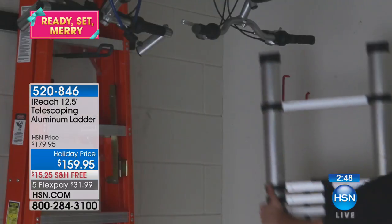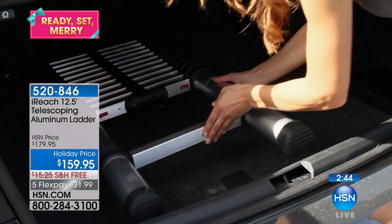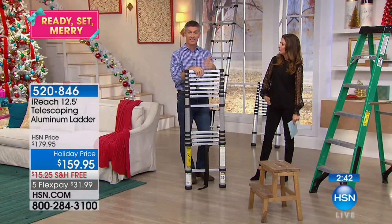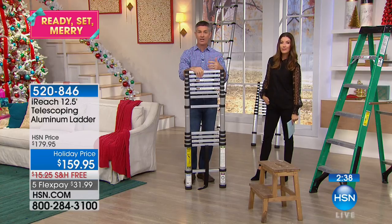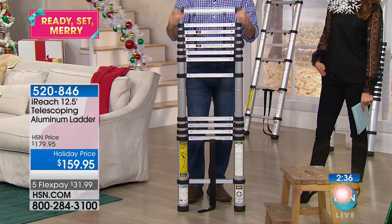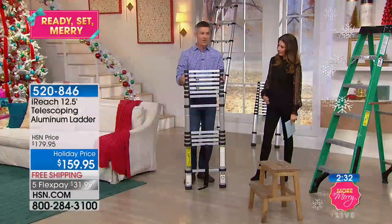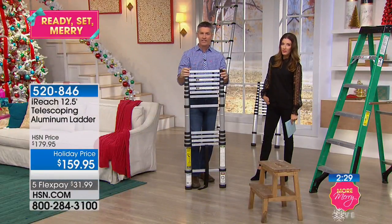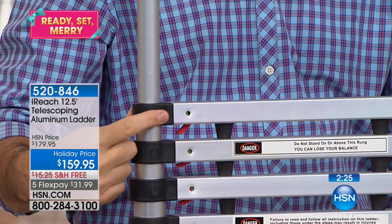Exactly. And remember, you don't always have to open this ladder up to the full 12 feet. If you wanted to replace that at 6 feet, you could do it. If you just needed a couple of steps, you can do that as well. It holds 330 pounds, but it will extend up. And I love the simplicity of that. Let me show you that again. No matter what step or rung we lift up, you hear it lock into place, and then you get that visual as well.